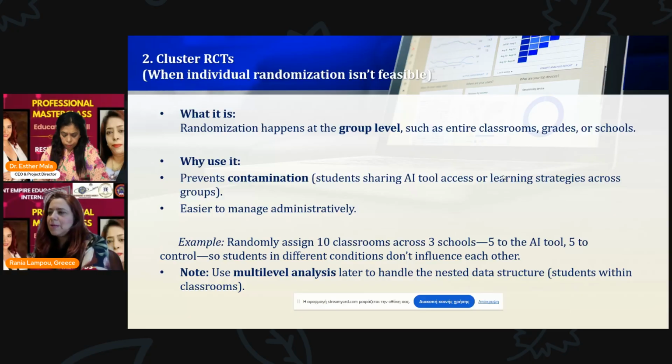For example, we randomly assign 10 classrooms across the schools, 5 to the AI tool and 5 to control, so students in different conditions don't influence each other. The note here is that we need to use multi-level analysis later to handle the nested data structure, the students within classrooms. So the second alternative is the cluster randomized trial, which has to do with the group level.